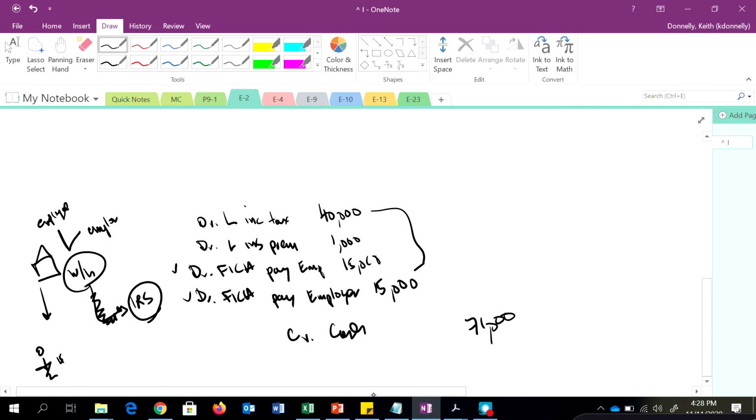71,000. So that's the journal entry, but if you think about it, employee made money, we withheld on that money. You don't get your whole paycheck. And then we send what we withheld to the IRS. So we sent 71,000 to the IRS. That's what we did. When we do that, we back out those liabilities we teed up.